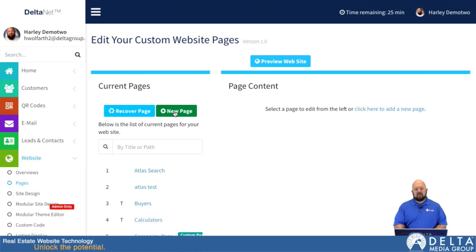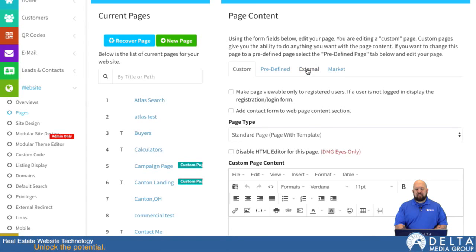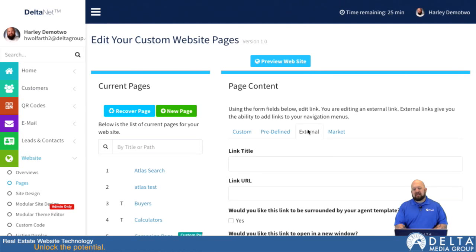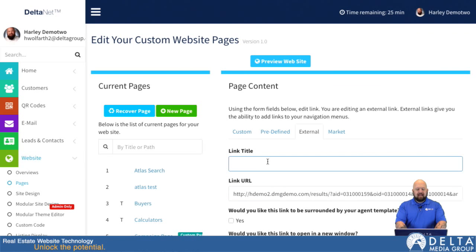So I'm going to say New Page. It's going to be an external link, and it's not really external, but it is linking to a specific URL, so that's why we use the external link. I'm going to paste my URL here in this link URL field. And link title, Listings I've Shown.